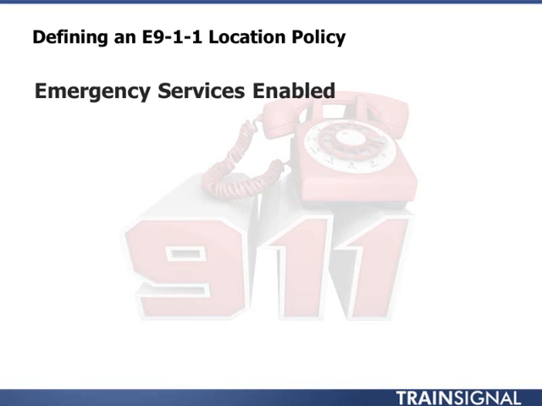We're going to see a demonstration in just a moment on setting up our E911 location policies. Before we do that, let's take a look at some of the settings. Emergency services enabled. If you set this value to yes, the client is enabled for E911. Inside of the control panel, you click inside of the selection box. So when your client powers up and they register with the Lync server, your client will attempt to acquire a location from the location information services.